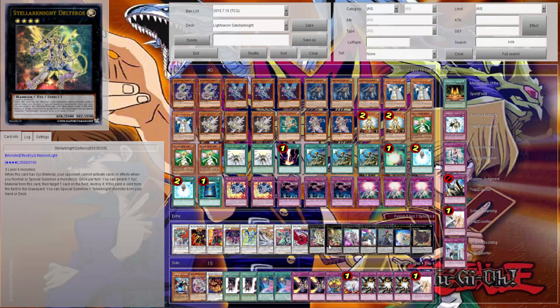It's a generic Xyz for 3 rank 4s, which is still nice because if we don't have 3 S Knights, we can use Raiden or Lumina with 2 of the S Knights, and then we can get Deltaros out, and being able to just destroy a card is nice.